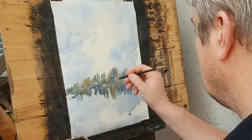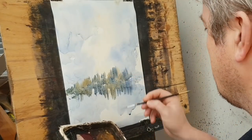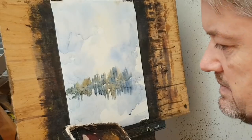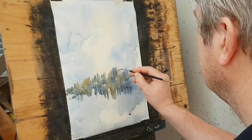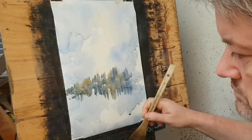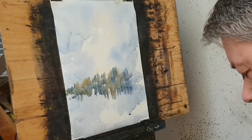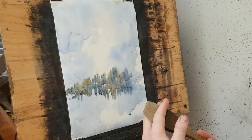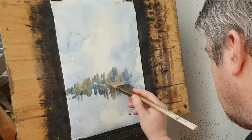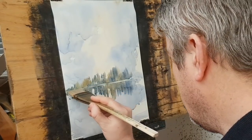Just the odd trunk here and there. Putting down the reflections at the same time. Have one in there as well. Now what I might do, brush there, just pull a bit of a water line through there. Keep it nice and square.